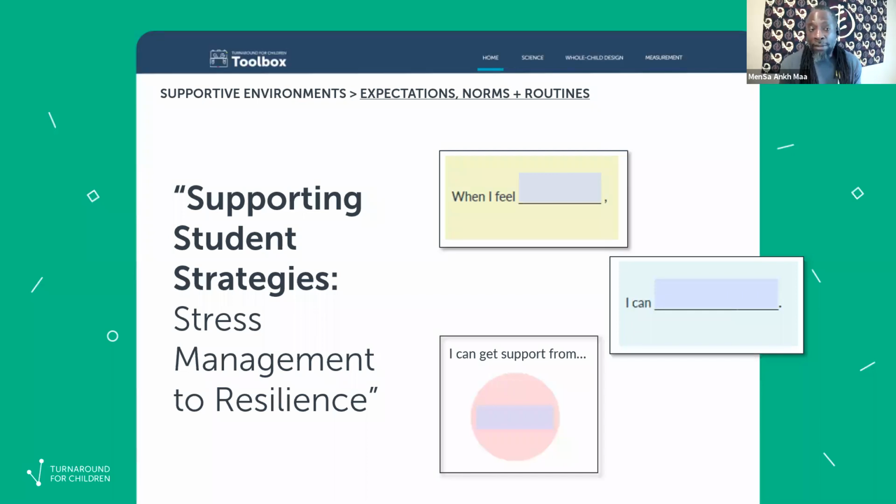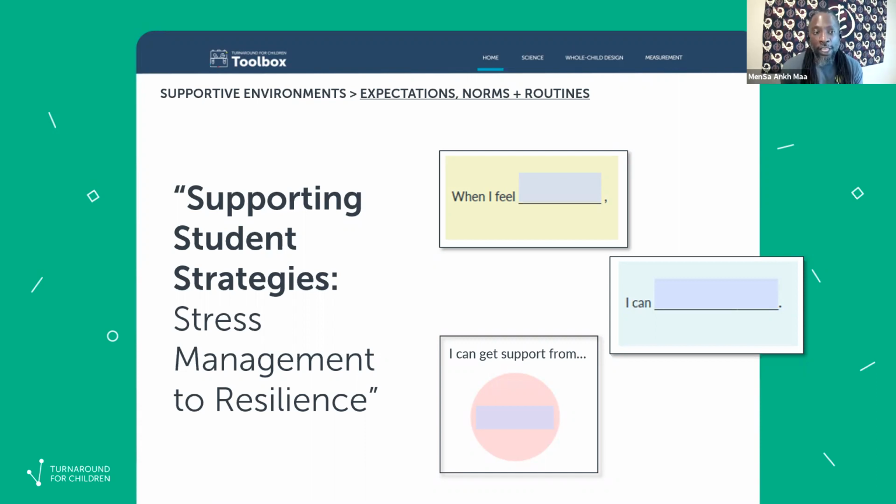We start by prompting the child to reflect and then list the strong emotions that they have when I feel blank, and then continue to brainstorm ideas around what they can do to manage those emotions. Here, we're actually teaching our children that they can always have a choice with what they can do with their emotions, and we're also giving them a voice and a space to acknowledge their emotions. And this is just one way that that agency is being built.